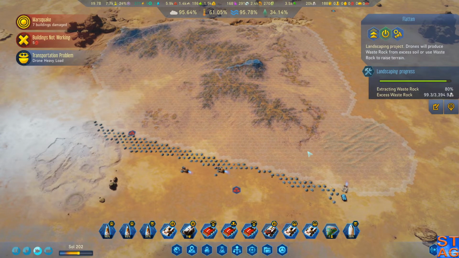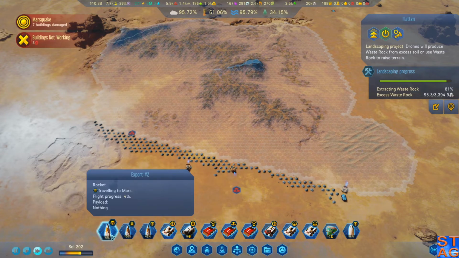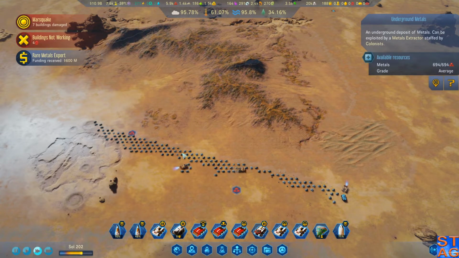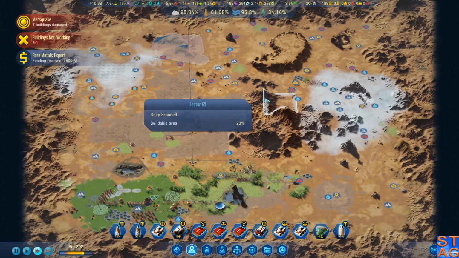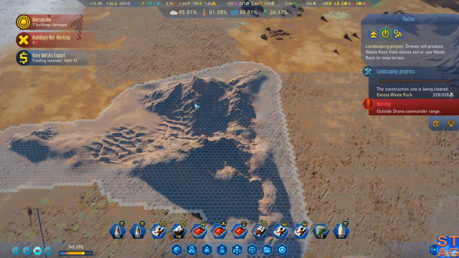Yeah, that's what's been slowing them down, is that they need all that extra waste rock. And I think the topology AI is going to help with that. Funding received. Okay, so export 2, he's going to come back now. Got about 11 billion in cash going right now. And as soon as these are done, I need to redirect them to these projects here, because these have to get done. And I'm hoping this one gets done next.